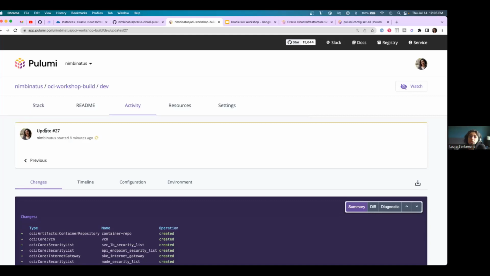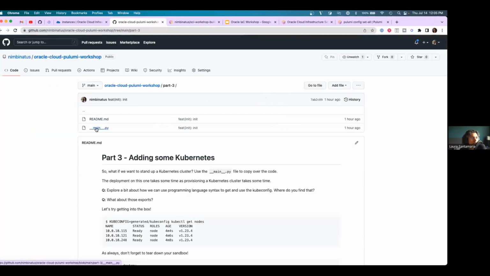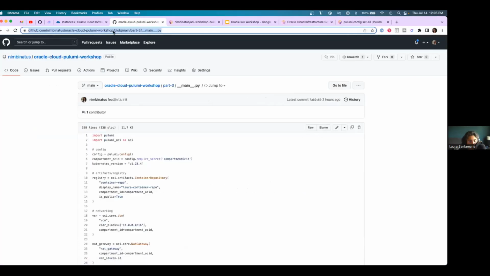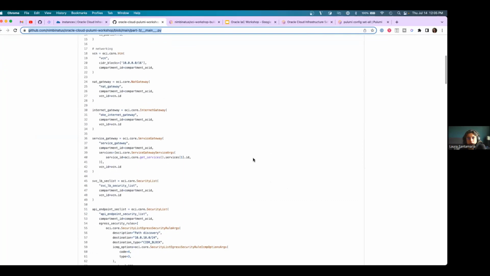Let's see. So there are some ways to convert things to Pulumi. Okay, hold on. Before I do that, I got two questions in here. How did you get the Kubernetes code that you're running, VCN, OCIDs, and all that? That's a great question. We posted this a little bit earlier, but we're on part 3 of this repo. So let me just drop this in the chat. So that's where we are. I already had this kind of up, thanks to Raul, who put this all together.